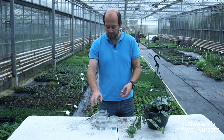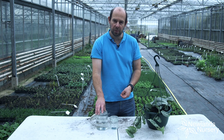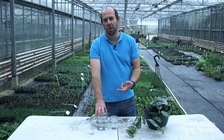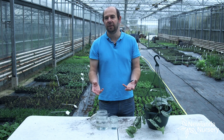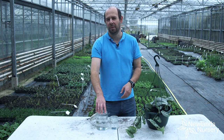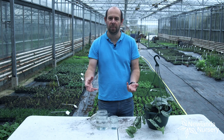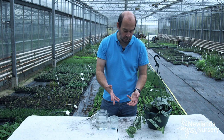These are just old jam jars — an old kilner jar and an old jam jar. I've just put a little bit of water in. One thing to do is make sure your water is warm, and I don't mean hot. Run it from the tap and just leave it at room temperature where the plant has been. This time of year, depending where you are in the country, tap water can be really cold and we don't want to shock the plant too much — probably won't come to any harm, but it's something to bear in mind.